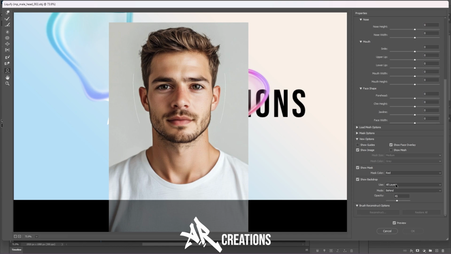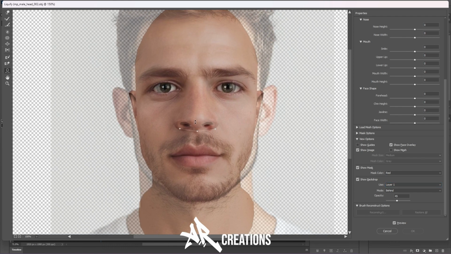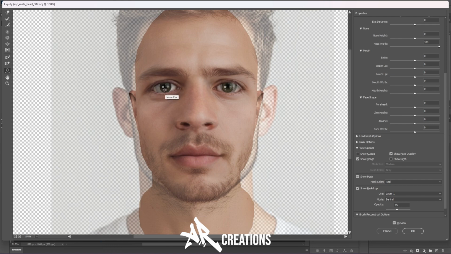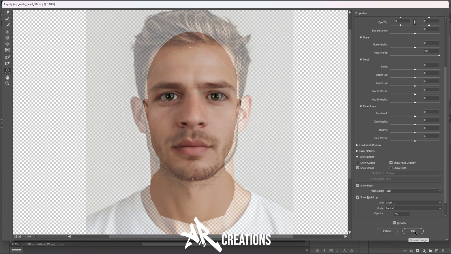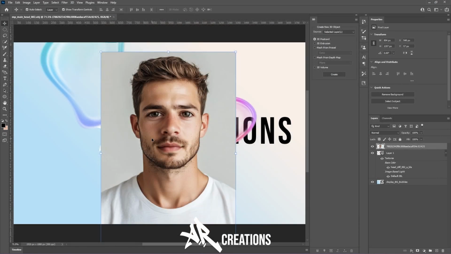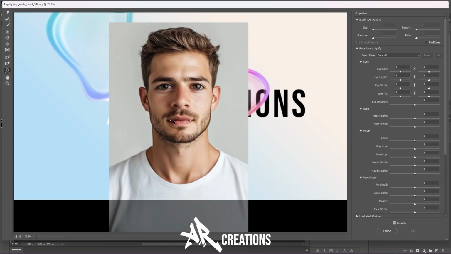Then you come back and do the same process again. Like we talked about, the nose needed to be bigger, so now we can make it bigger. We can do another Liquify once again, and that'll help us get it to the size we need. A lot of these things you can clean up if it doesn't come out correctly. So that's done. I know the eyes look a little weird, but that's pretty much what every model you make is like, the eyes are going to look a little exaggerated.